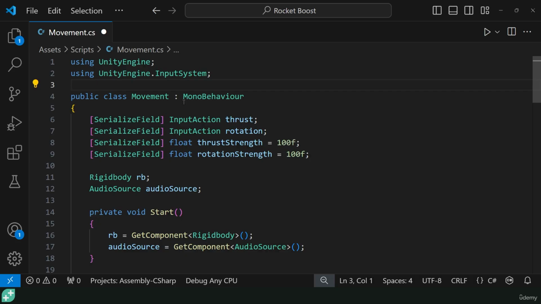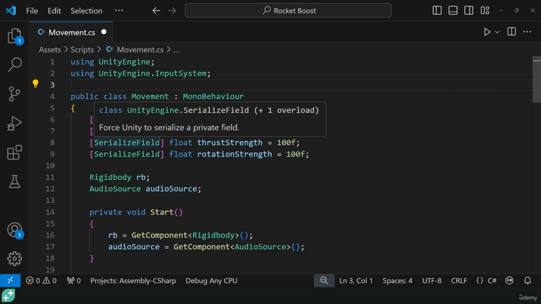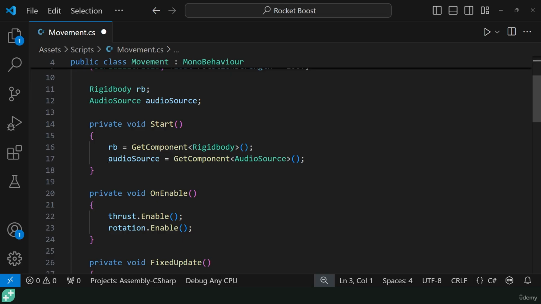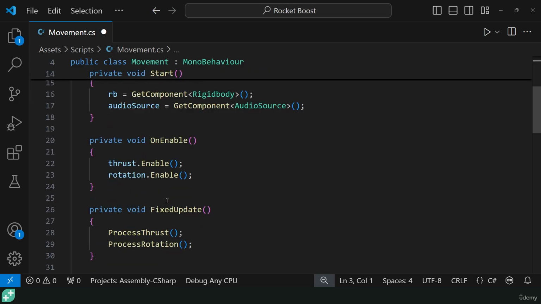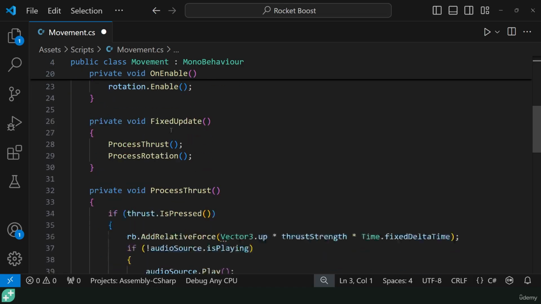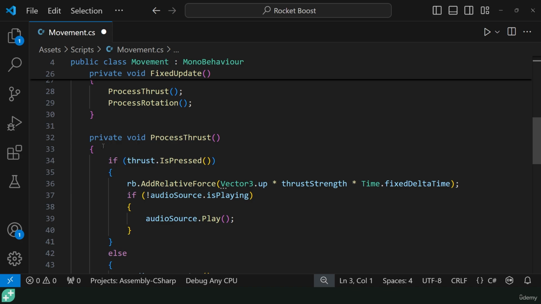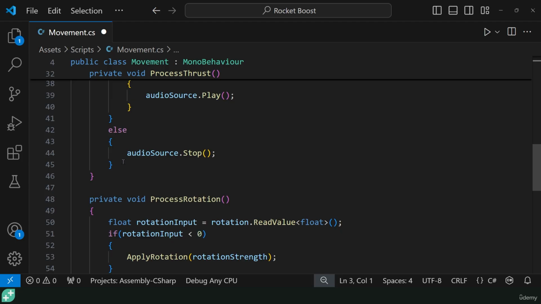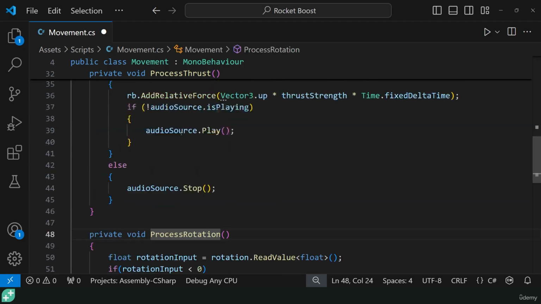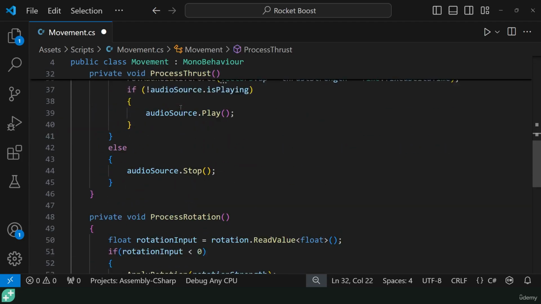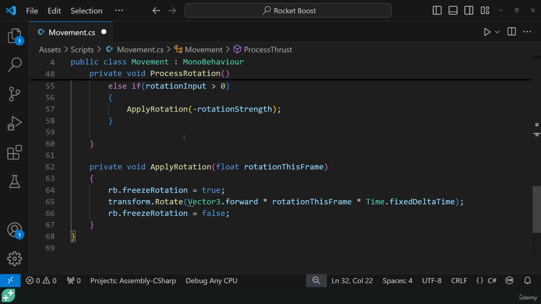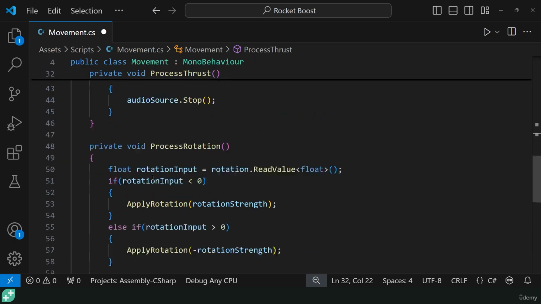So here at Game Dev TV, we follow a fairly standard practice, which is having variables at the top of your class, and then you have your callbacks, your Start, OnEnable, Update, etc. come along next, and then any public methods that you have come along next, and we don't have any at the moment. We've just got private member methods, and that is the last thing that we have in our process here. We've got our ProcessRotation and our ProcessThrust, things that we've created ourselves, methods that belong just within this class and aren't public.